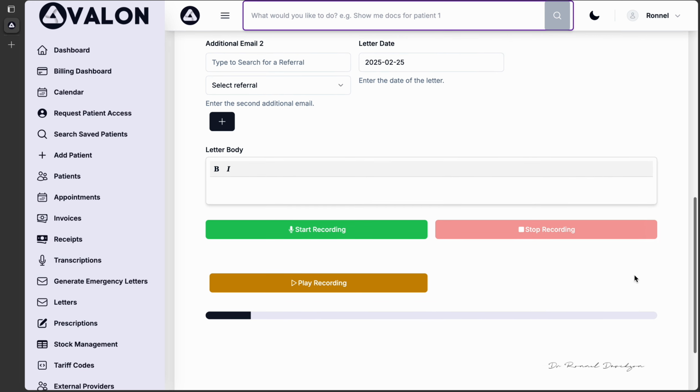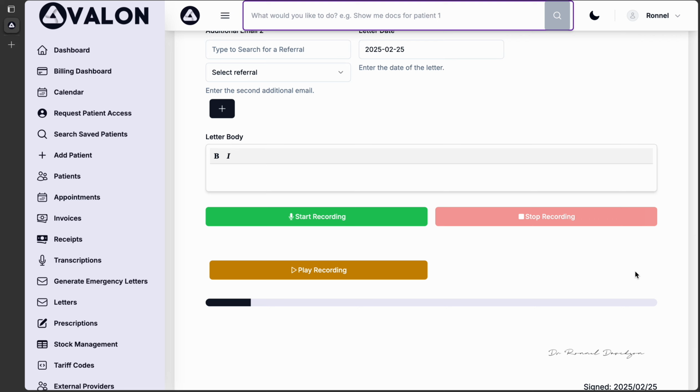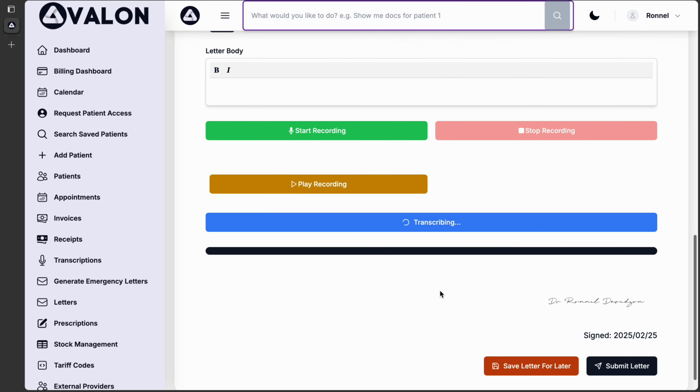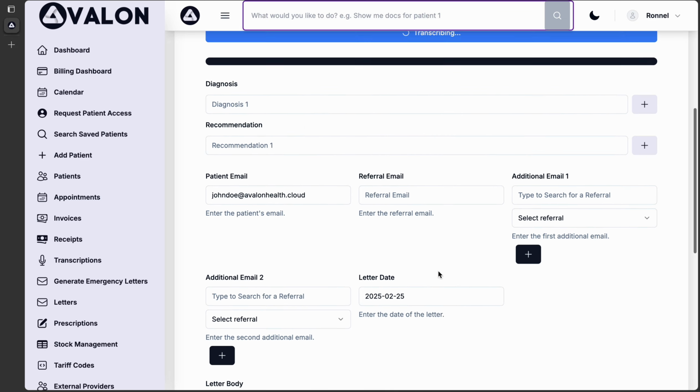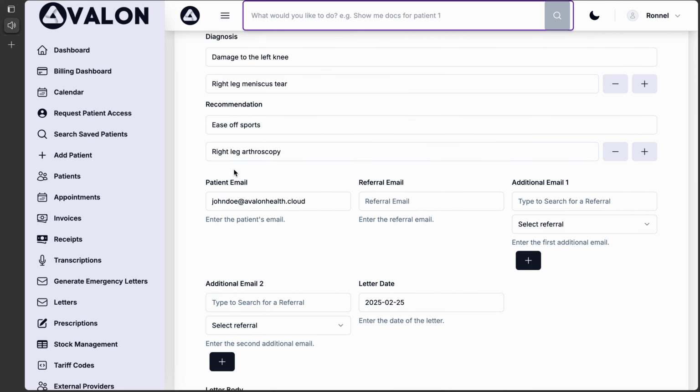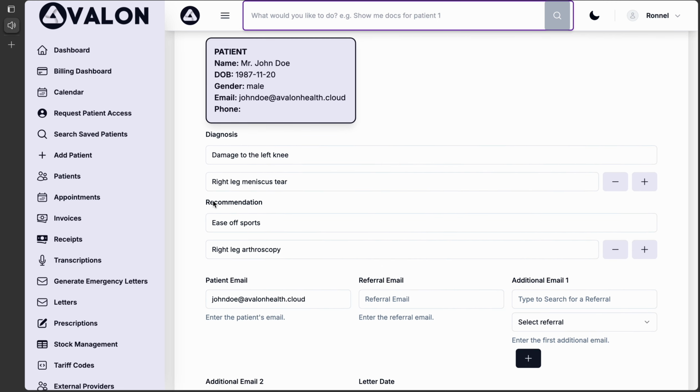Then they stop the recording, and essentially the audio is either on their computer or their phone, and this progress bar shows the audio being uploaded to our servers. Now it's transcribing, it's reached our servers. Our AI model now understands the recording was for a clinic letter, and now what it's doing is trying to pick out information in regards to the audio sent.